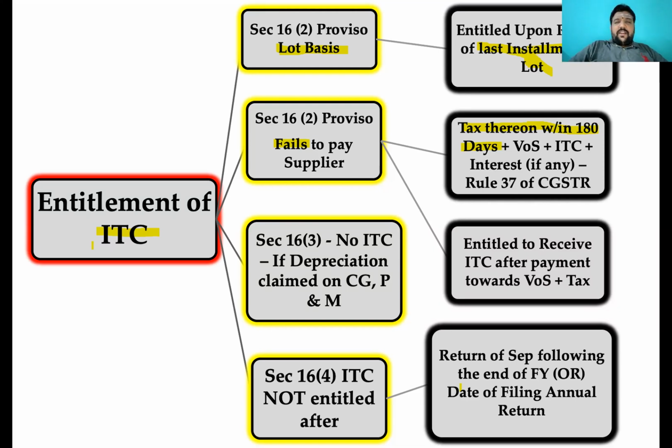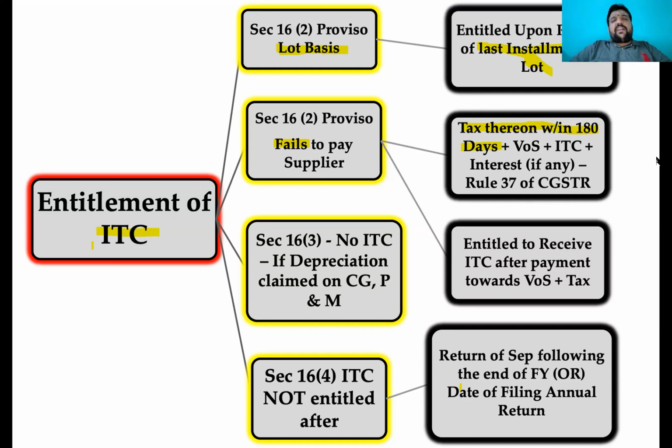So the core discussion is that many times it is misunderstood. How many times you want, we can repeat it. Make yourself comfortable. In the example that we took, 100 lakhs base value plus 18 lakhs GST, 118 lakhs total invoice value. If ITC is claimed, the value on which I will calculate depreciation is 100 lakhs. On the 18 lakhs, ITC is claimed, so no depreciation on the ITC portion.